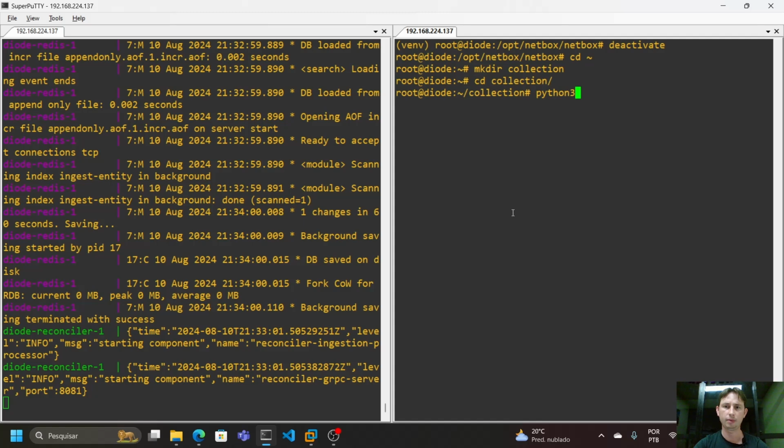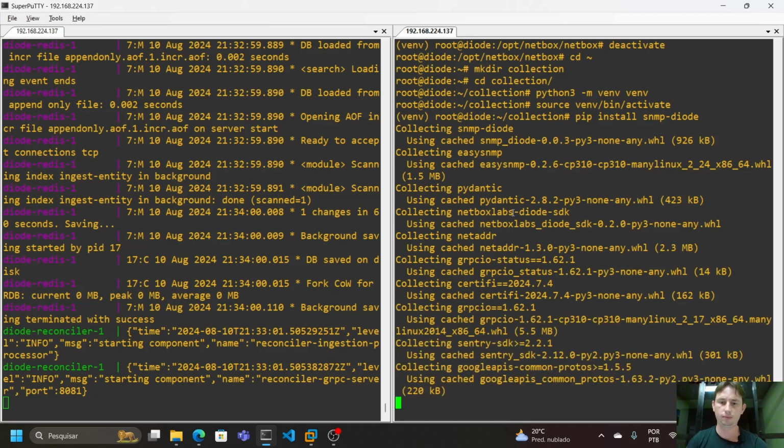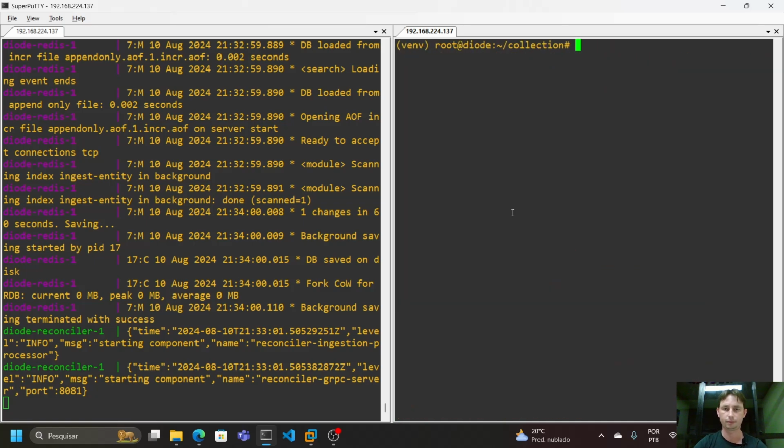Create a virtual environment. Now let's install snmp-diode.